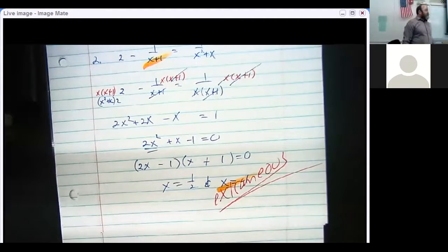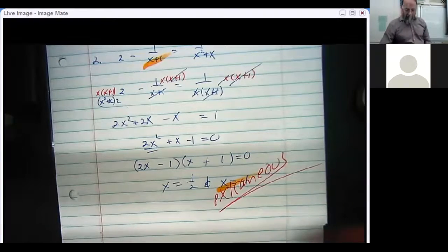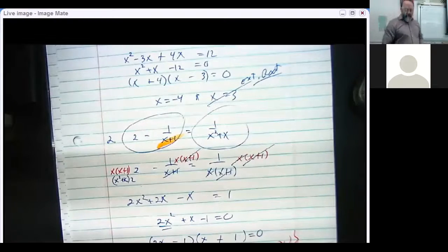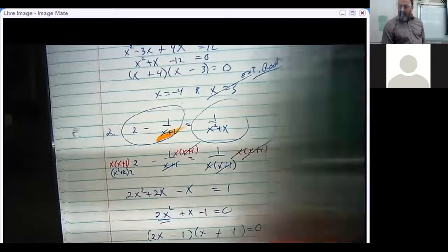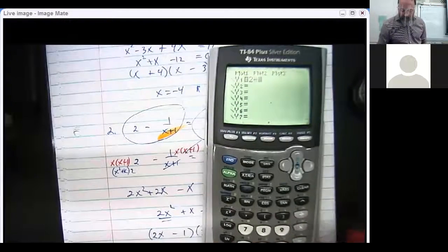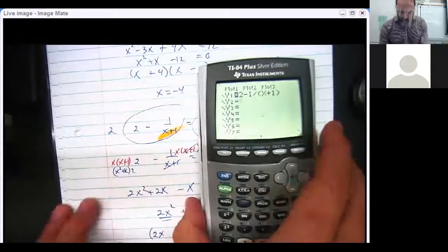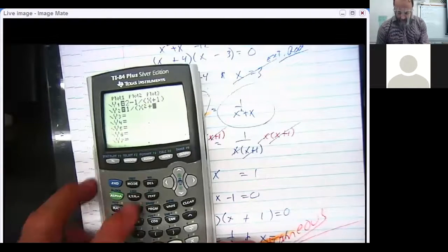So do we need to really, really watch for that? By the way, as much as it's a bad thing, it also should make you smile and go, sweet, I know I nailed that. Now on the test, here's another thing. Could you type this as y1 and this as y2 and see if you plug in a half into both, will they in fact give you the same answer? Because if you did that, that would tell you something. In fact, in the last couple of minutes that I've got, I'm going to go ahead and do that. So I'm going to go ahead and type in the left side, right? 2 minus 1 over x plus 1. And the other side, x squared plus x.